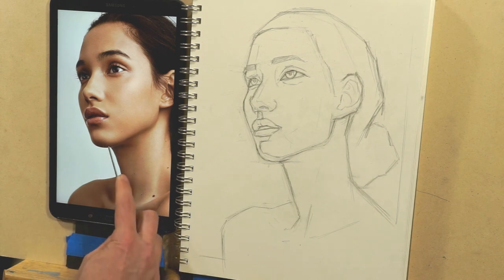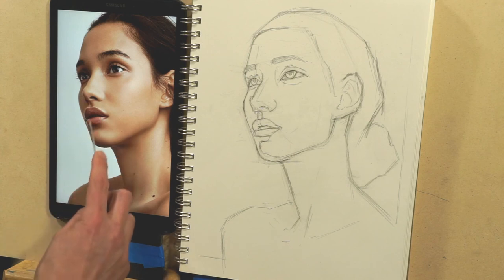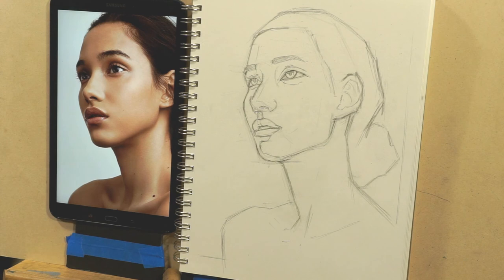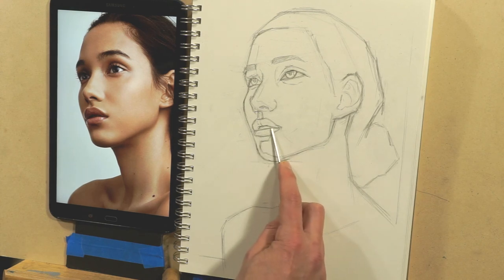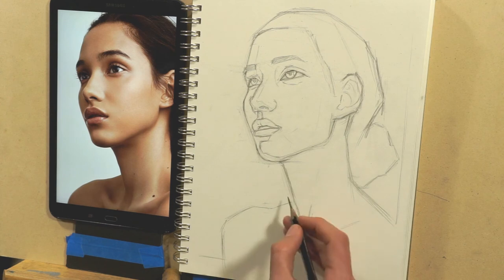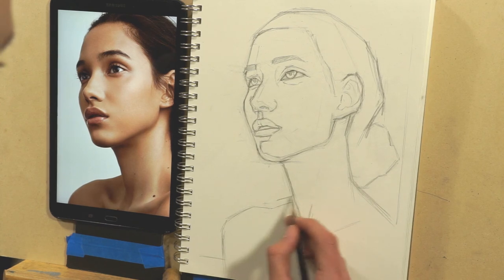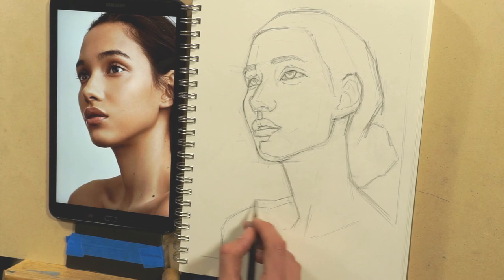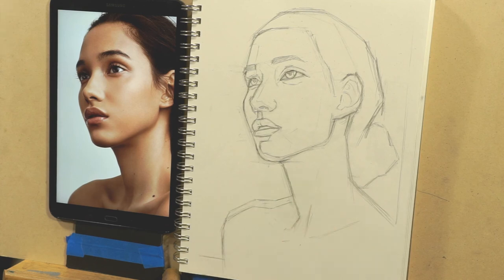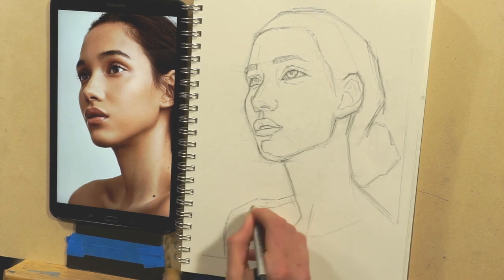Okay, because the chin has moved, now the neck is way too long. So again, relational. The distance from the chin, or the length of that neck, is how long? From the corner of the mouth just to below. And the neck needs to move up. So if the chin moves up, everything else needs to move up. And it's almost double the distance that the chin moved up. If the chin moved up 2 or 3, then that looks like it's moved up almost, well, almost 10, you know, a full centimeter.